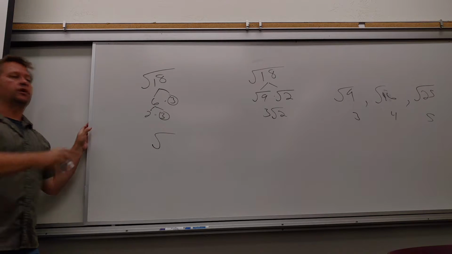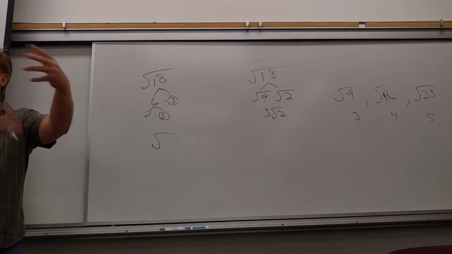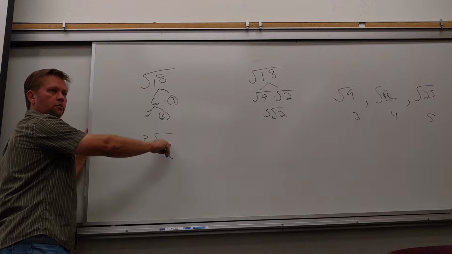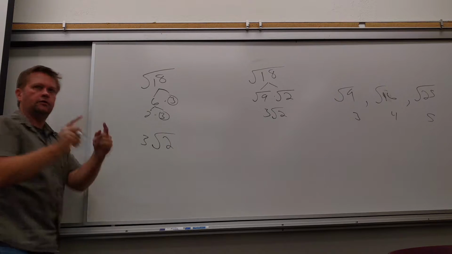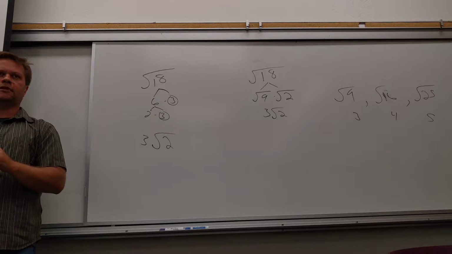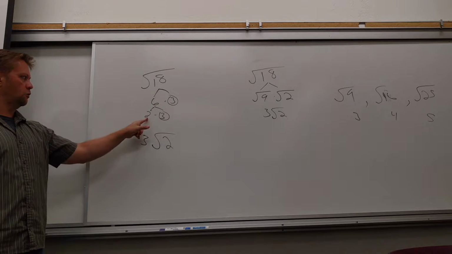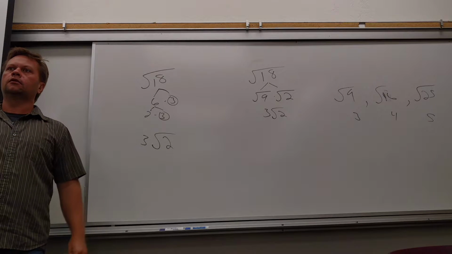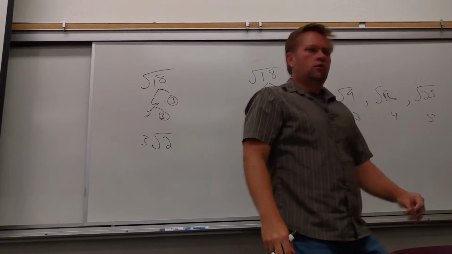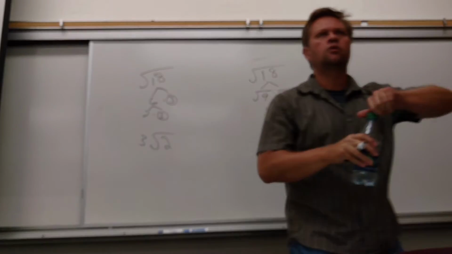3 on the outside, because the answer to a square root is the things that there are 2 of. So 3 on the outside, and there weren't enough 2s for them to escape. Some of you guys had that reversed, because you're guessing. There's no need to guess. It takes 2 of something for it to escape. There's only 1 of that guy who didn't escape. If there had been 2 2s and then 1 of another number, would you take both of the 2s and multiply them for the outside? Oh yeah, sure.